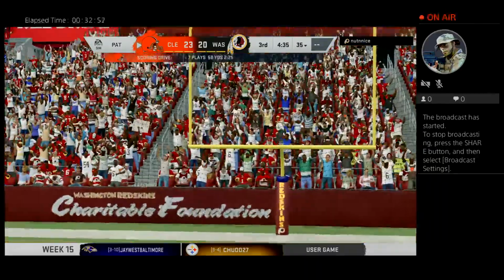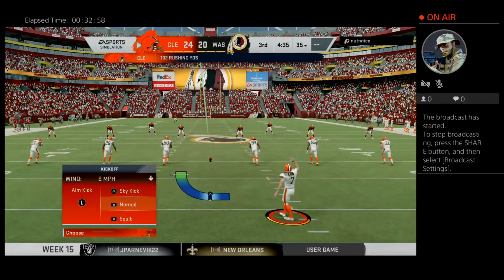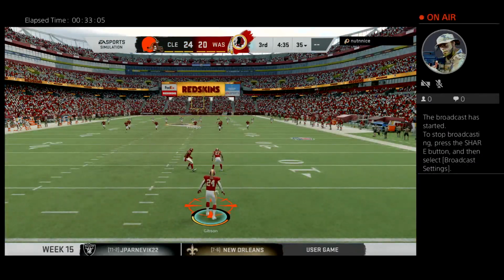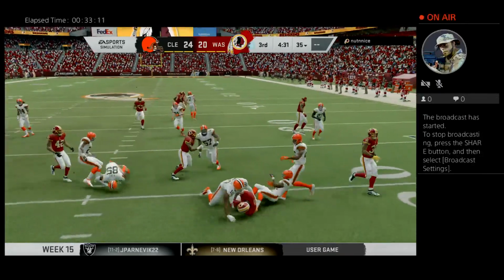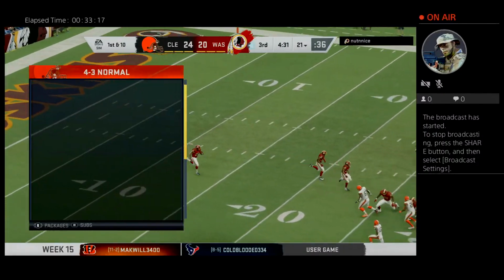Extra point up and good by Tavecchio. And the decision to just kick the extra point winds up successful. The kickoff team on the field now as they will send this one away. This is taken at the 3. And he'll get it up just past the 20, and his guys will go to work at the 21-yard line.